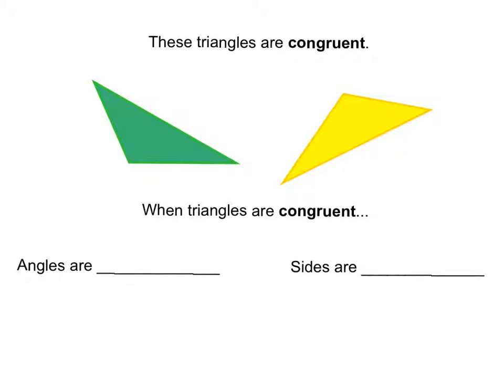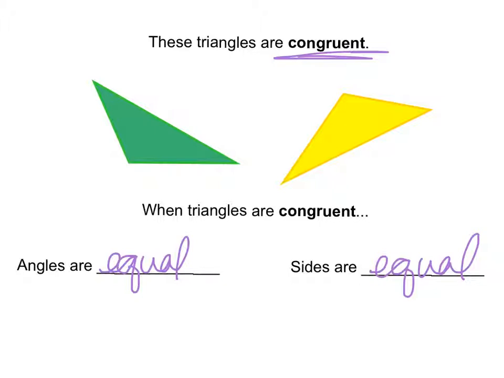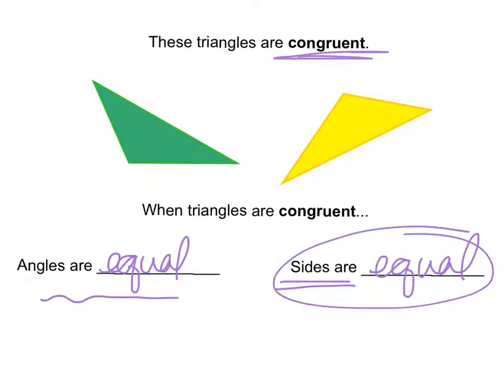When analyzing triangles that are congruent, notice we're no longer doing similar. We have these two triangles right here, a green one and a yellow one. When looking at these congruent triangles, notice that all our angles are equal, like similar triangles, but now also our sides are equal, which is the new part. That's not like similar triangles. So this part is like similar ones, and this is what makes them congruent. Not only are angles equal, but our sides are equal.